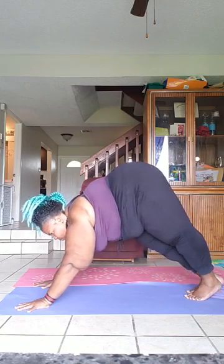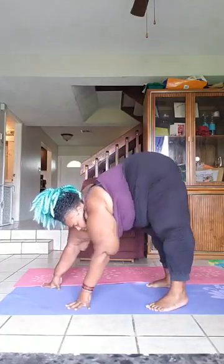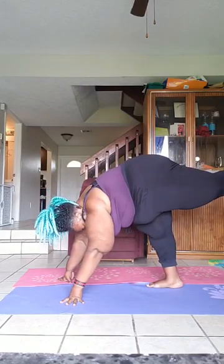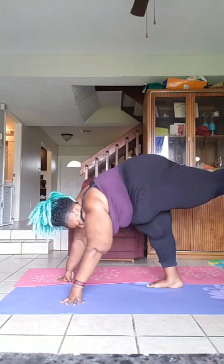Inhale, stay long, look forward. Exhale to a standing splits, right foot toward the sky. Get your head and your neck to release. Feel where you feel the stretch in the back of your left leg. Even in your right leg as it lifts a little higher. You might play with balance, hands to your ankle or calf.